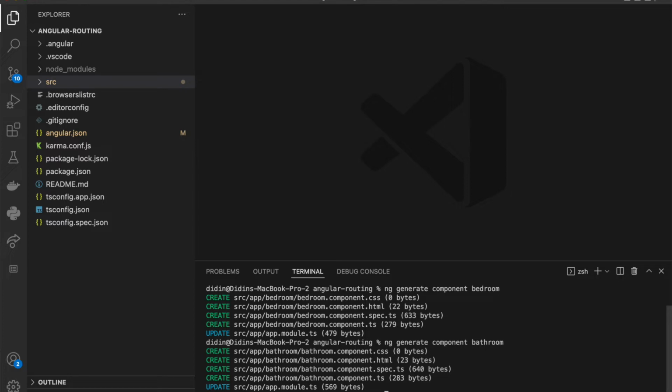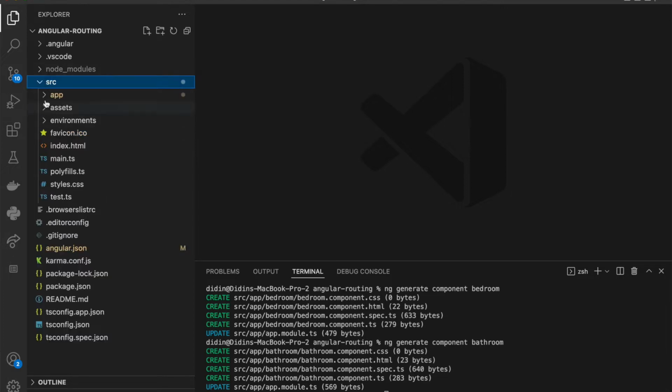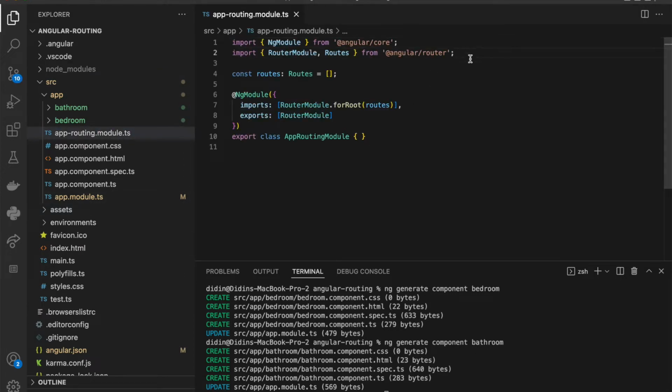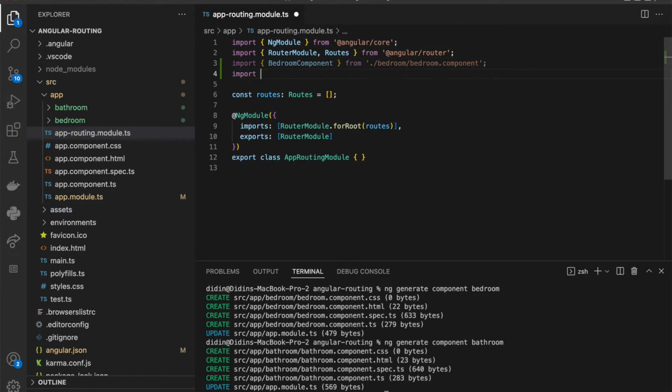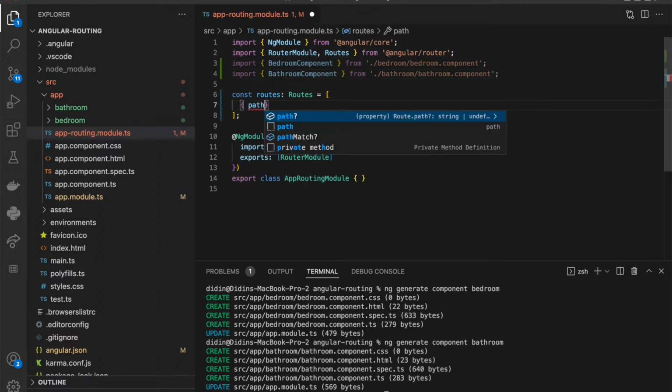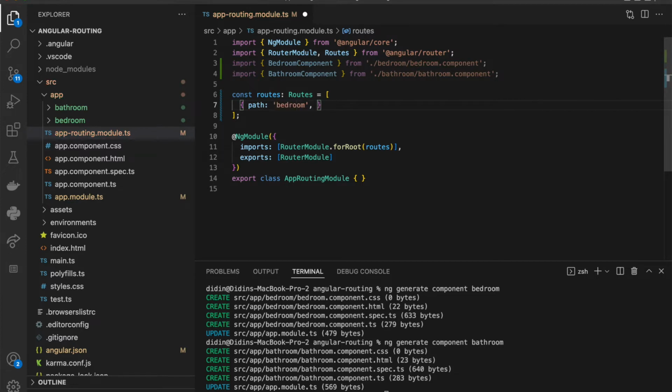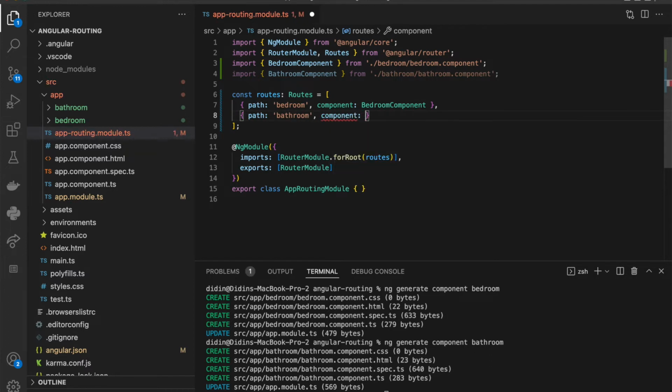Open that file, then add these imports. Next, add or modify the constant variable routes with this array of component routes. Those components in the routes variable are accessible through this URL.